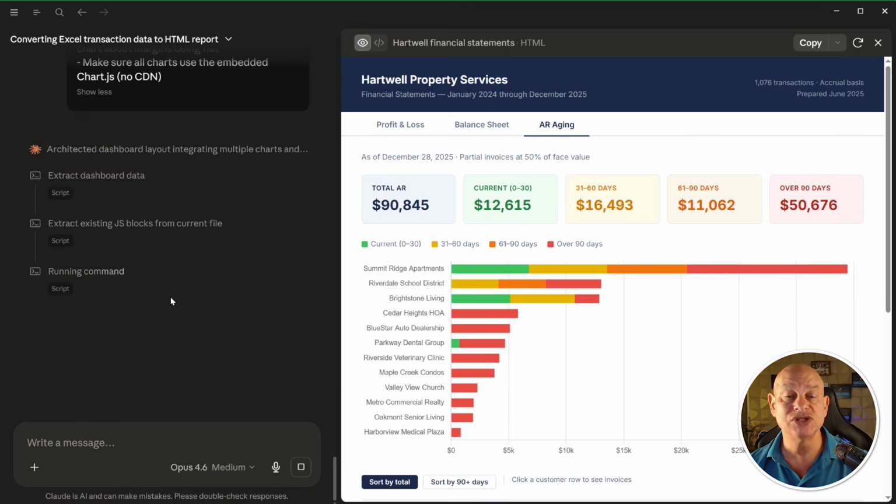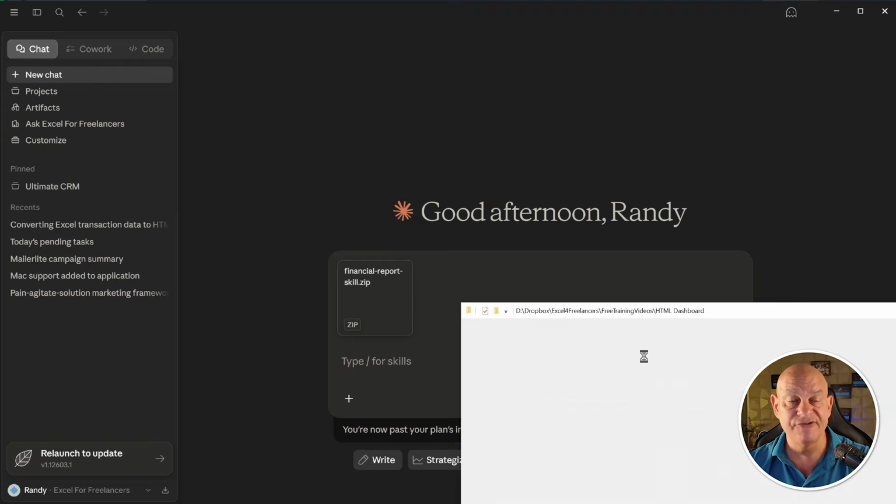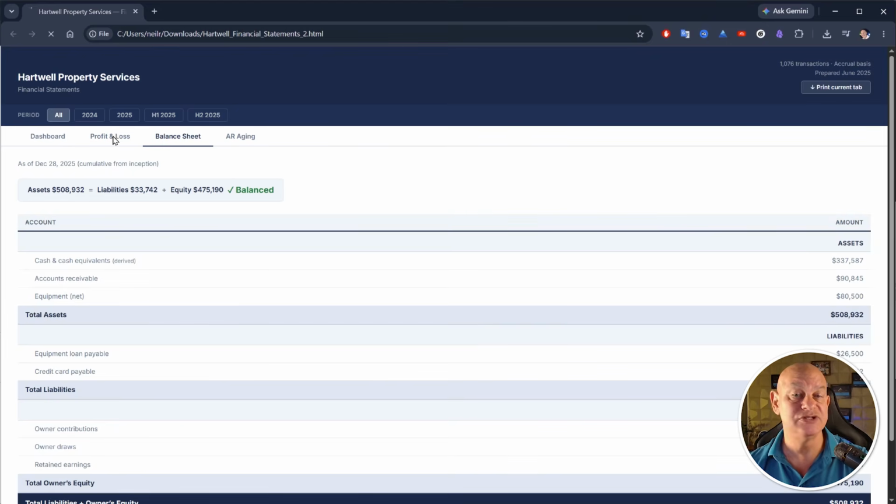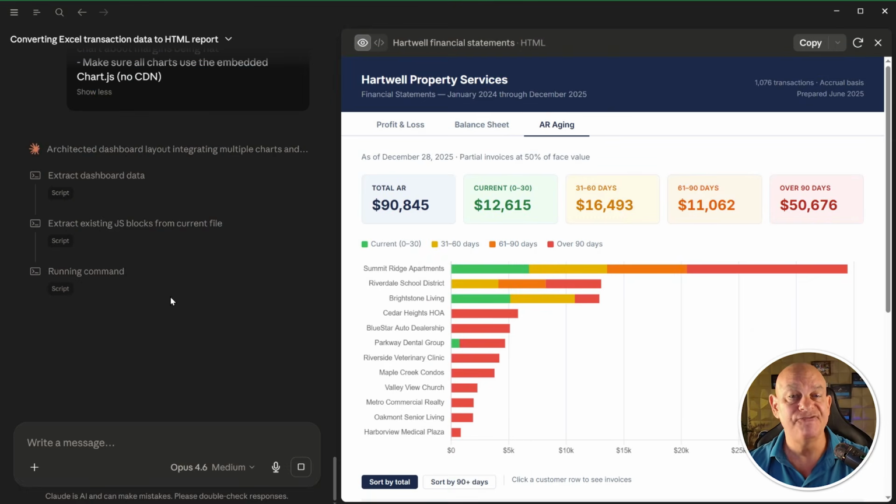So that's exactly what's really critical inside this, to be able to be repeatable. So we want these repeatable actions so that we don't need to recreate it every time. Once you do it, whether you're sending your accountant these reports monthly, all you need to do is drag in your current Excel file, drag in the instructions, and boom, in one shot, it is done. You can send your accountant the HTML file at that point.